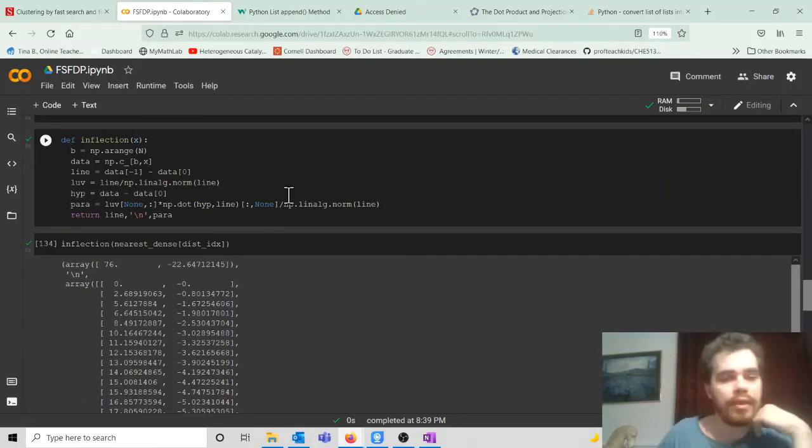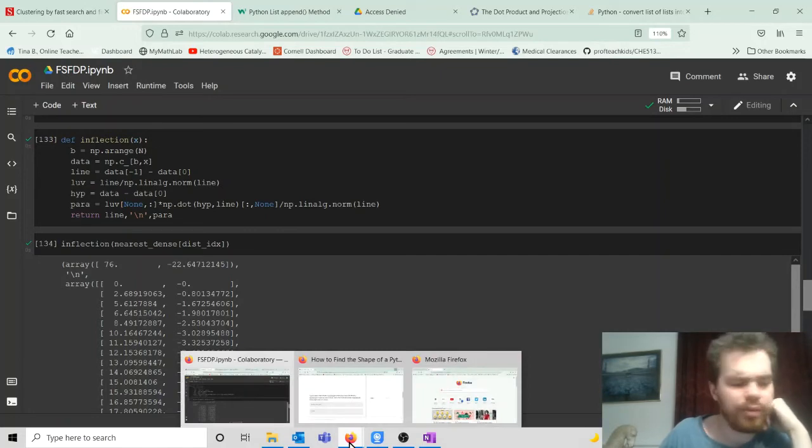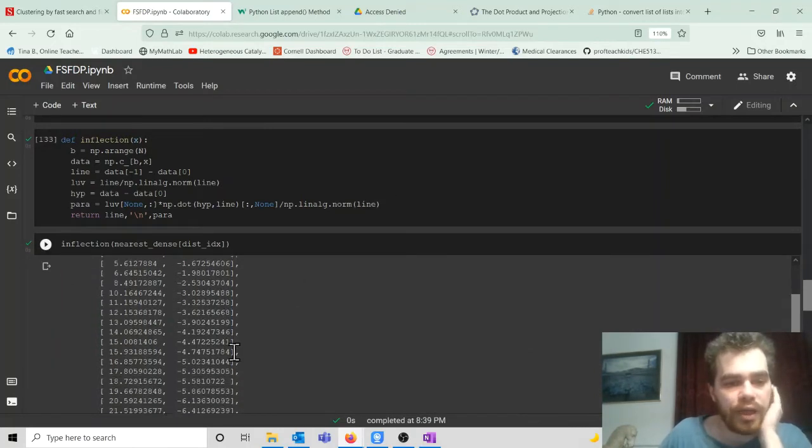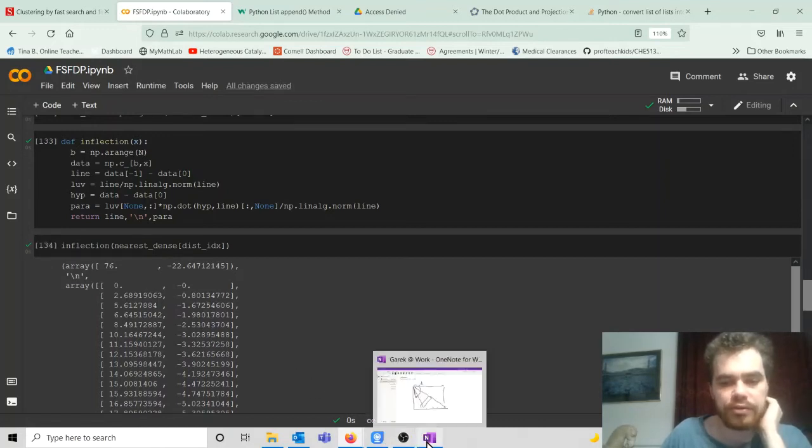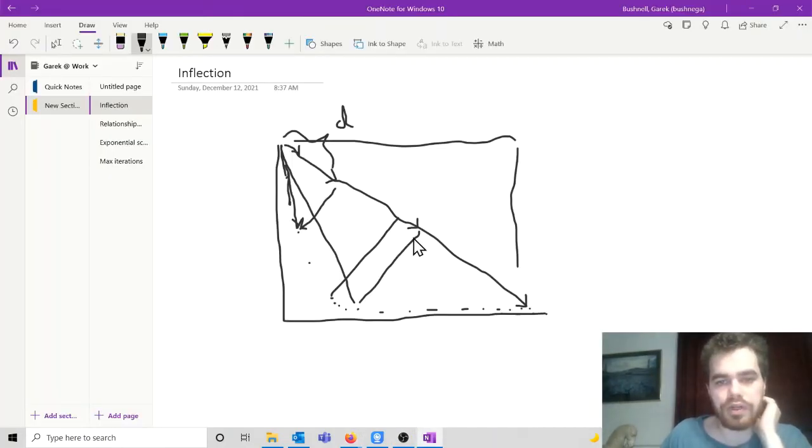So, let's see. Boy, that just totally left my head. Oh well. So, we've now got all these values that are the projection vectors onto here. So we just need to subtract all these values from all of these values.